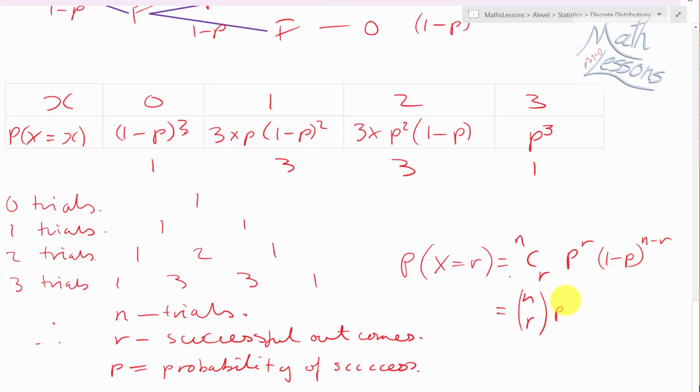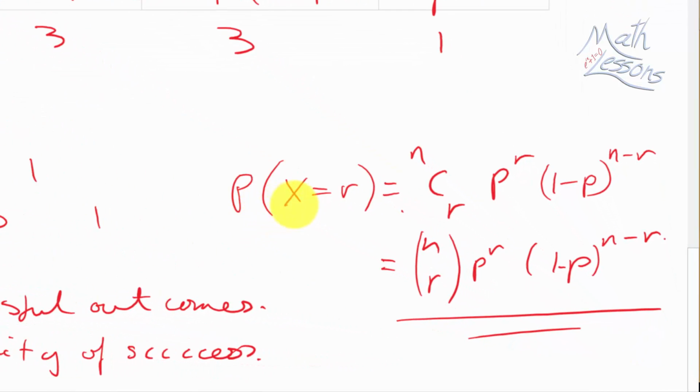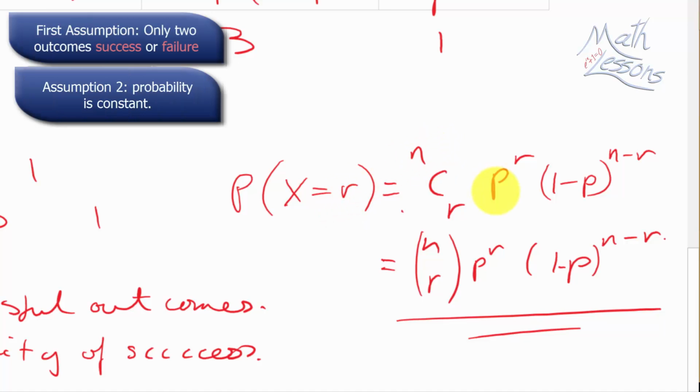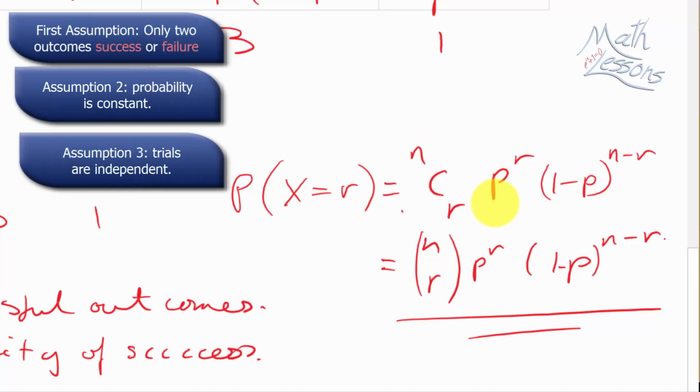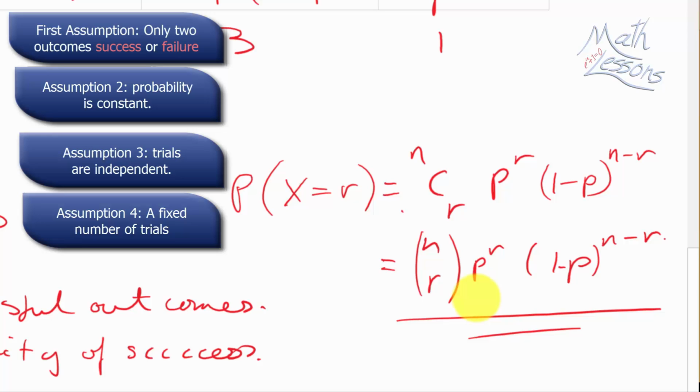And just copy this in below so we can see that these are the 2 ways that you may be used to seeing this written out. And this is our formula for binomial probabilities. So this will give us the probability of x equaling r number of successes from n trials with a probability of success equal to p. And you just put your values into this formula.